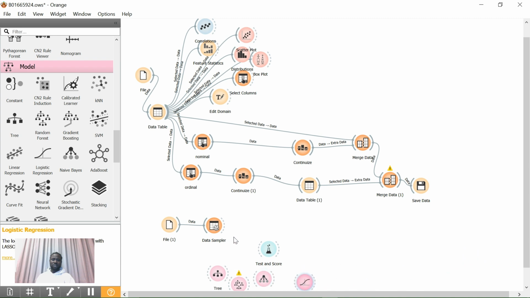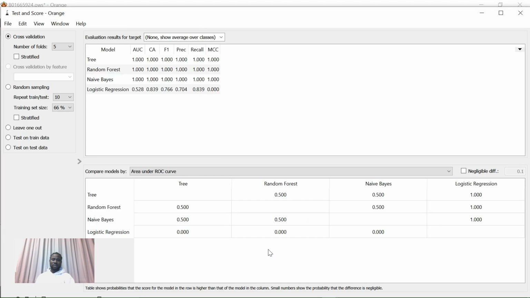How we do this is that you just connect your train data to the Test and Score, and you connect our models to it. All right. So now that everything is connected, you can check the score. You can see here that this score is giving us the area under curve, the classification accuracy, the F1, the precision, the recall, the MCC.